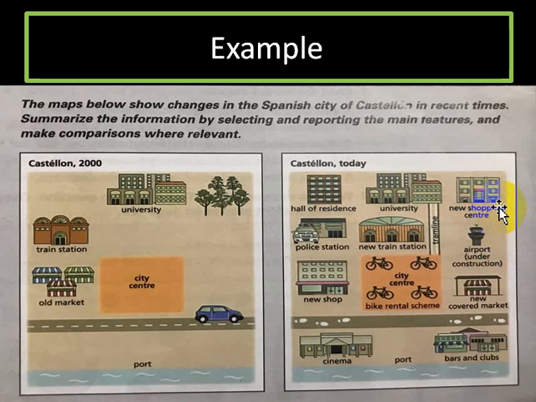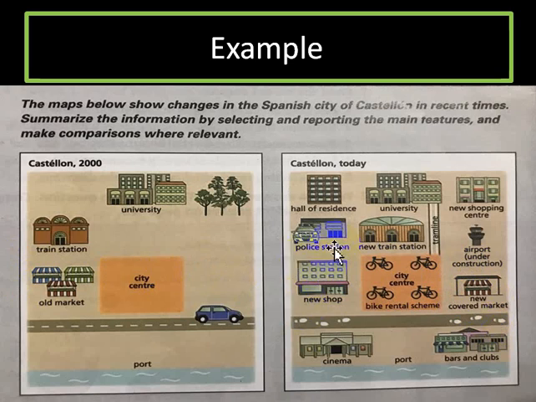Okay, new shopping centers. Is there any shopping center again? If it is only one, you say years ago there was only, let's say, one old supermarket. Nowadays we have a new shopping center. There are new shops, and we have what? And there is what? A new market. But even the market, the place of the market has been changed from the left to the right.